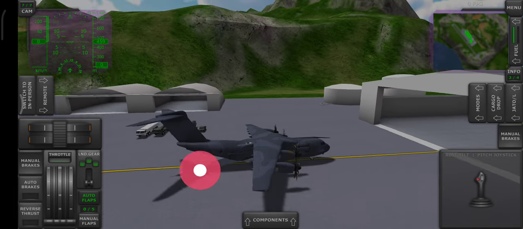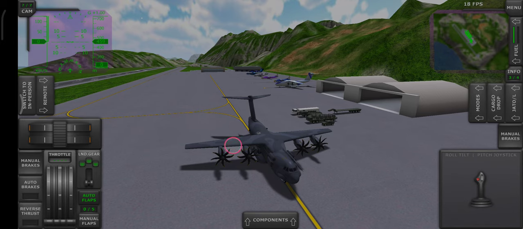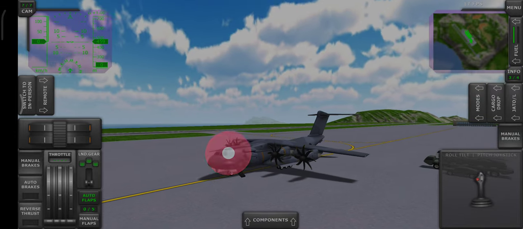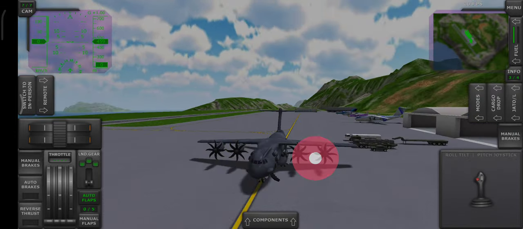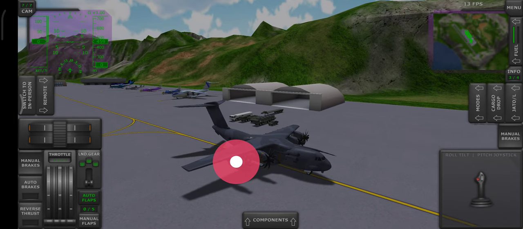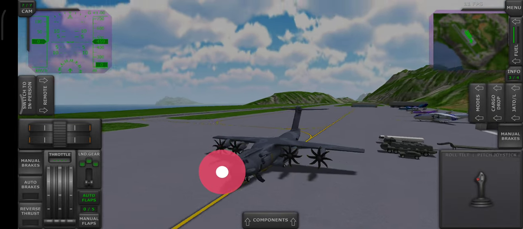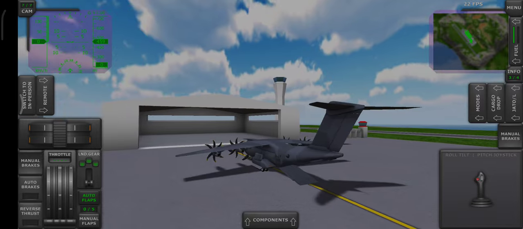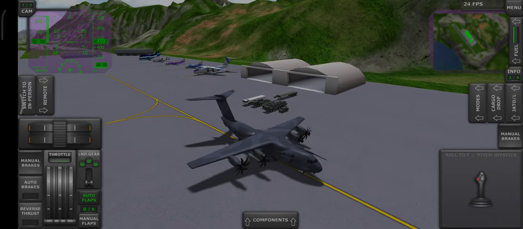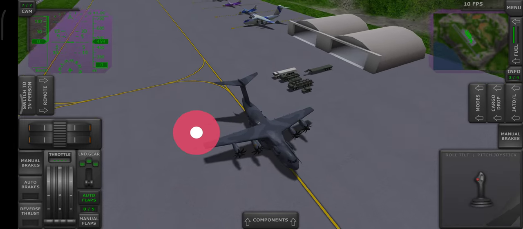Today I am going to show you what happens if I put the E42 aircraft into the MC400's cargo door. This is the MC400, and as you all know, the E42 is a military aircraft. It has some satellite features and military features, and the MC400 is actually the largest aircraft we currently have in the Turboprop flight simulator. So let's try to do that and see what happens.